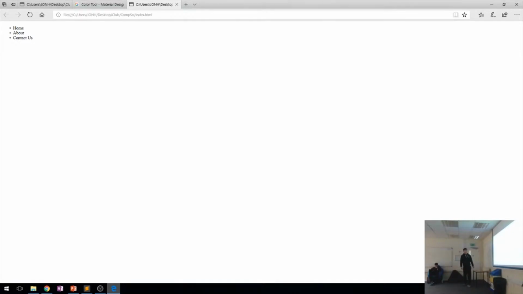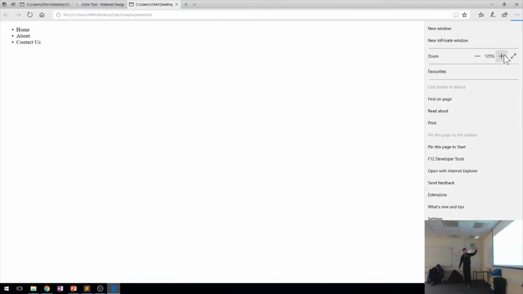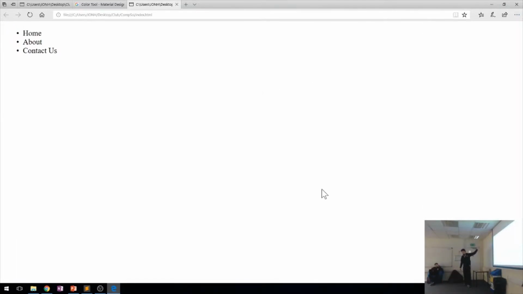Okay. This is what it should look like for the time being. The writing is quite small, but as you can see, you have the 3 list elements that you created, and they're sitting at the top of the page. The reason why this currently does not resemble a nav bar very much is because it lacks styling. That's where the CSS comes in, and that's why I had you link the file to the HTML at the very beginning.